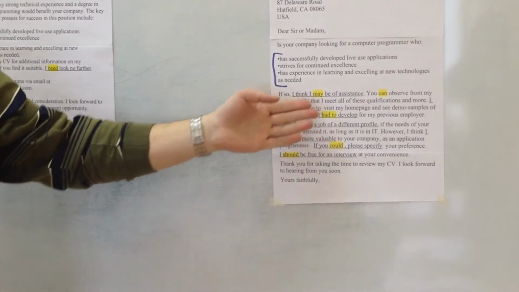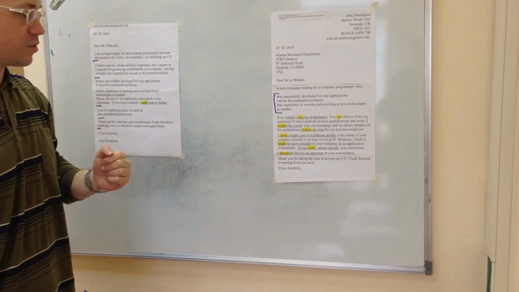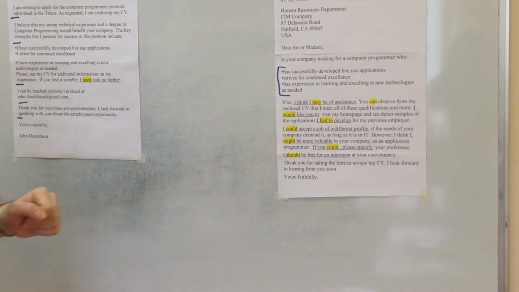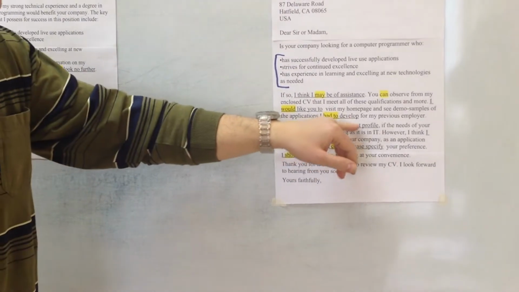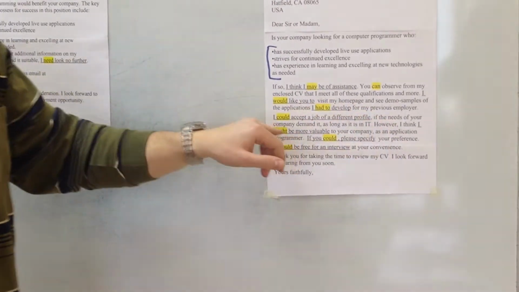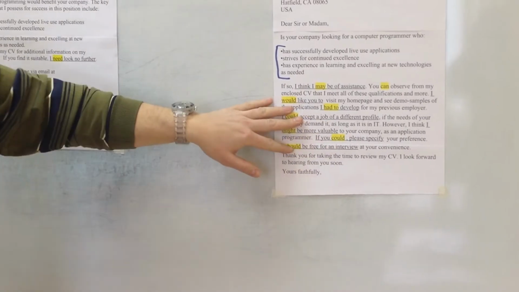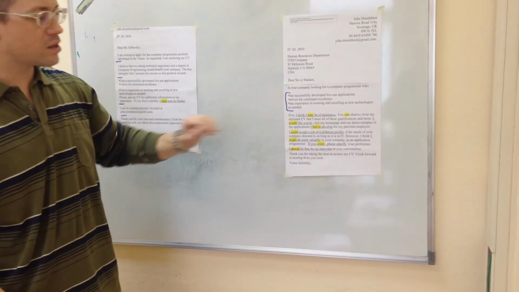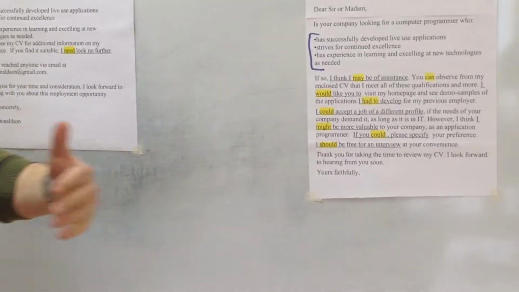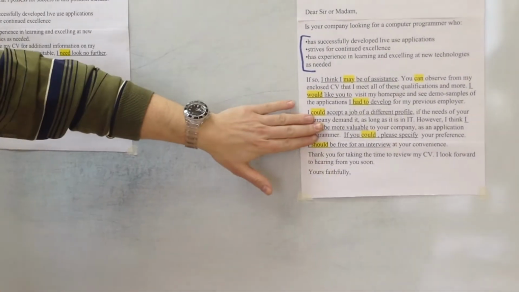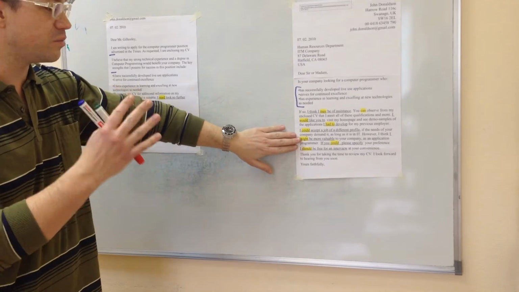I would like you to visit my homepage. Okay, this is specific to the area in question. But you refer to your CV, and then also I could accept a job of a different profile if the needs of your company demand it. This is your choice. But I think that it's a really nice touch to leave some space for negotiations, to show flexibility at the very beginning.